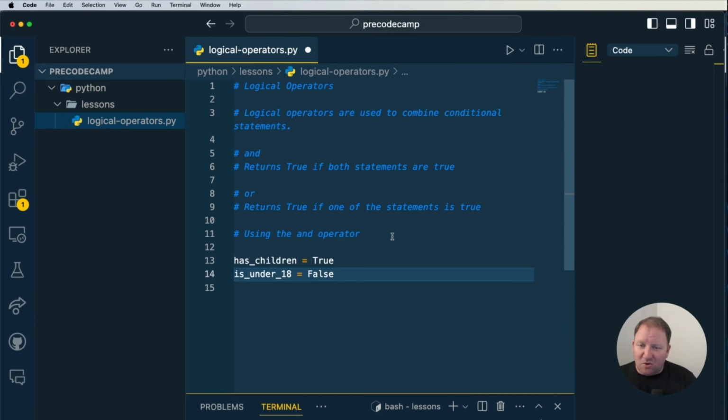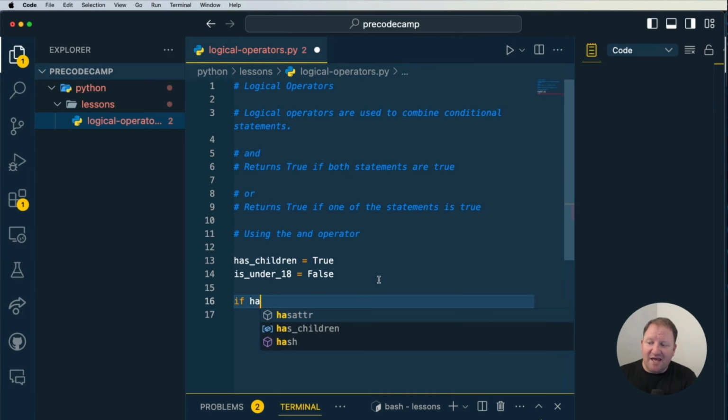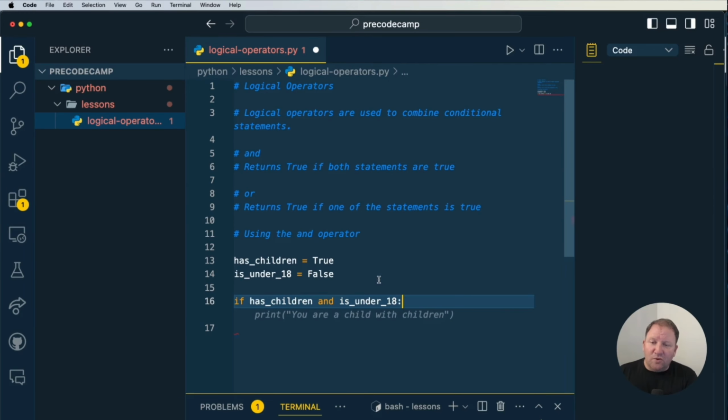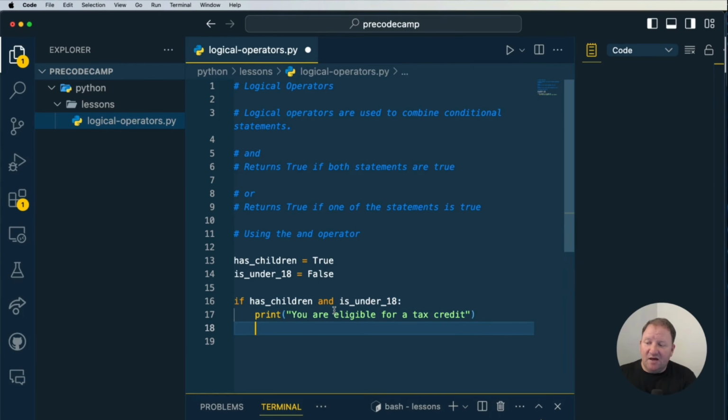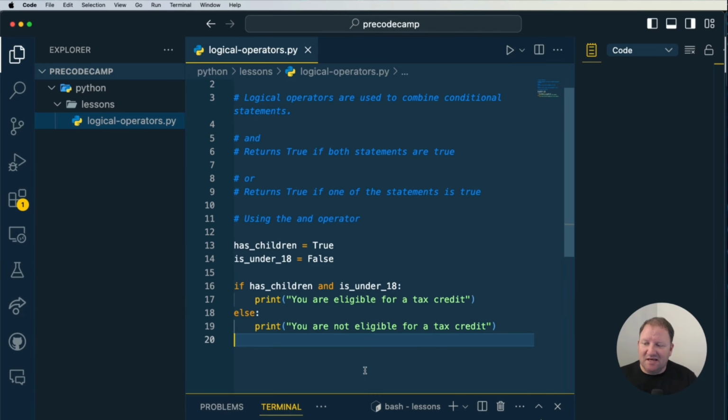So the children are all grown up, and they do not get to have a tax credit based upon these two options. For that, we're going to say if has_children and is_under_18, we're going to go ahead and print "You are eligible for a tax credit." And then otherwise, "You are not eligible for the tax credit."